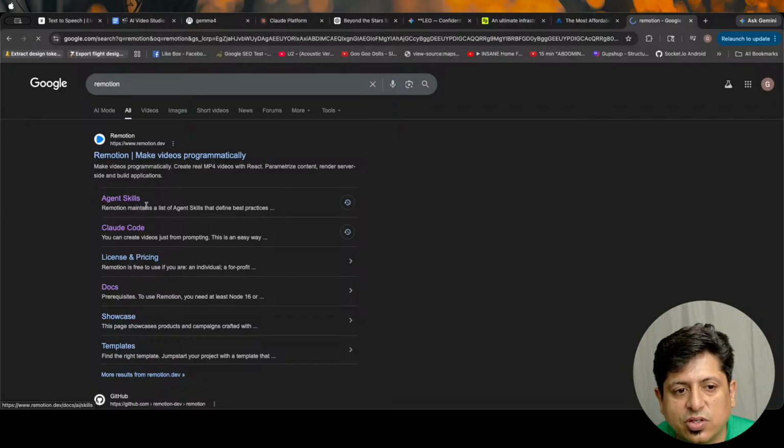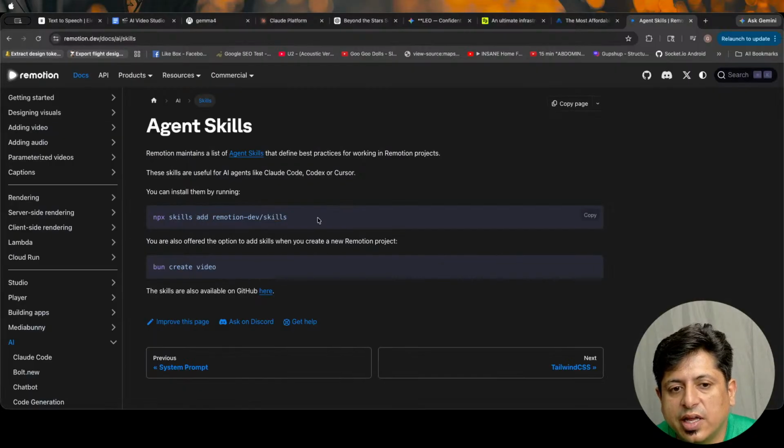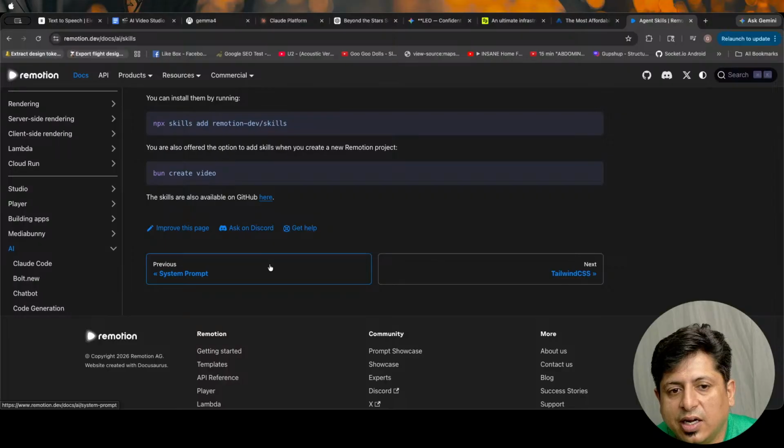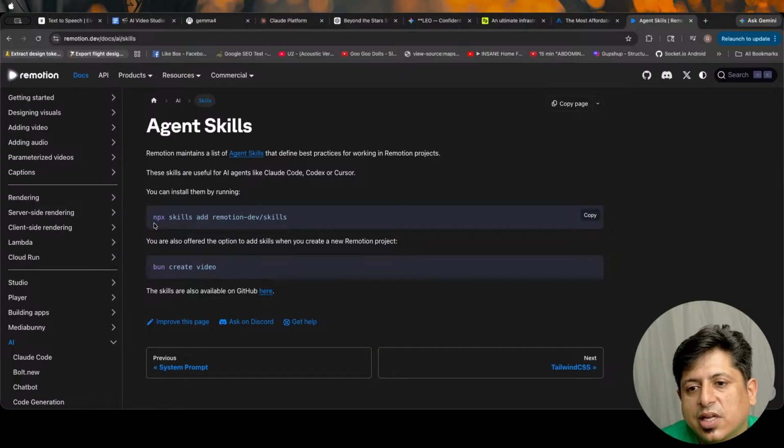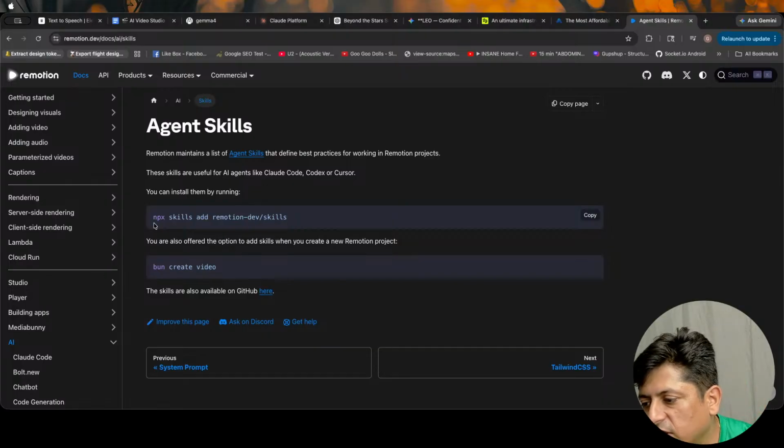And there is something called agent skills, and it's a React library, so somebody who knows development can do even better on this. It's a React library meant for motion graphics, but it has a lot of editing skills as well. If you do not know editing, I use multiple tools.